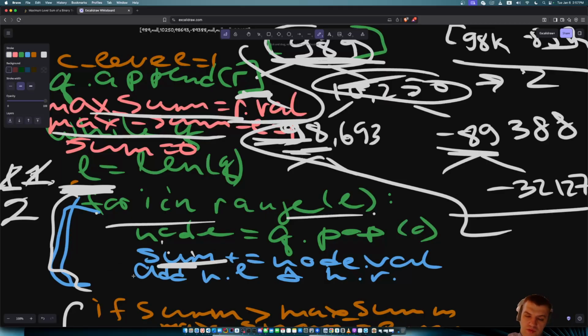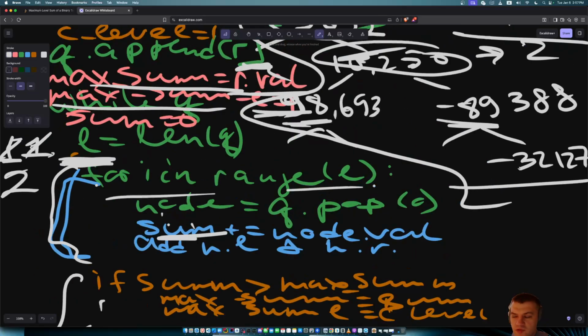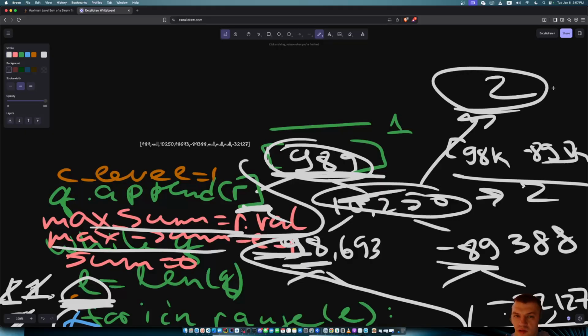So I will not update the max sum, but I'll still increase the current level. Then the next level is going to be 4, with only 1 element in the queue. So the level size is going to be 1, and the sum is still lower than the currently recorded max sum. So max sum level will be 2 in this case, that's the output, and that's going to be the solution.